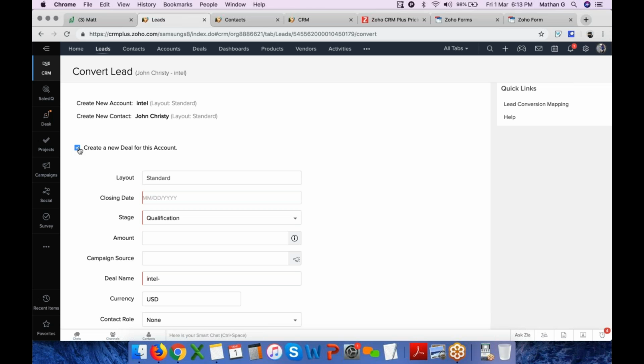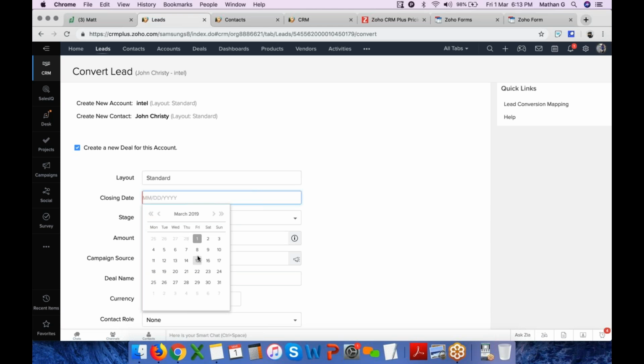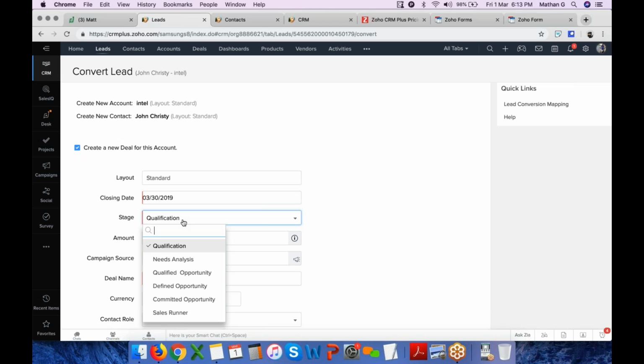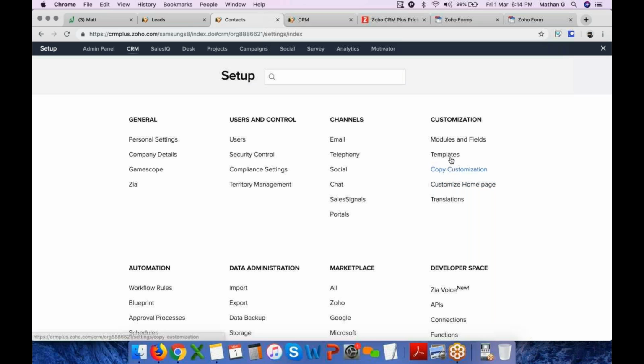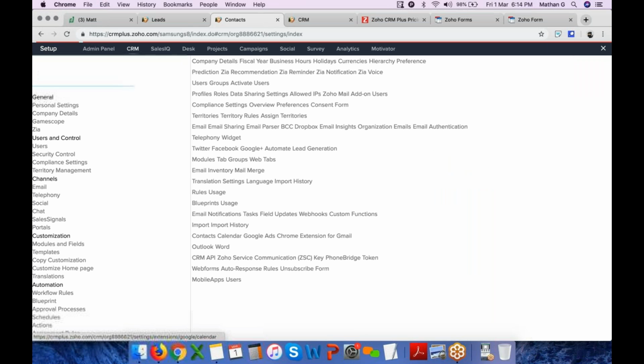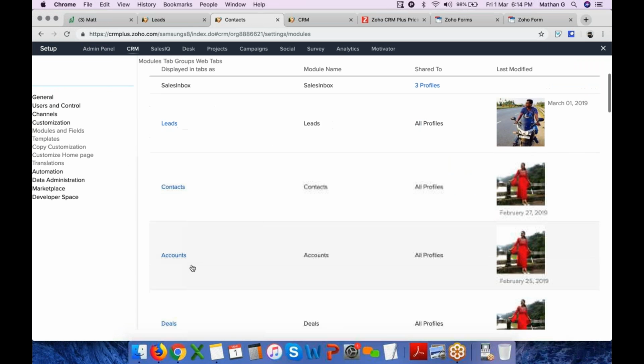Okay, so you can just check this box, and here you'll be able to select the closing date. So when you'll be able to close this business, you can just select a date and the stage of this deal. Again, these stages are highly customizable. You can just go to settings, then modules and fields.